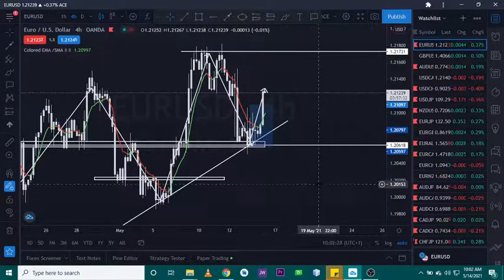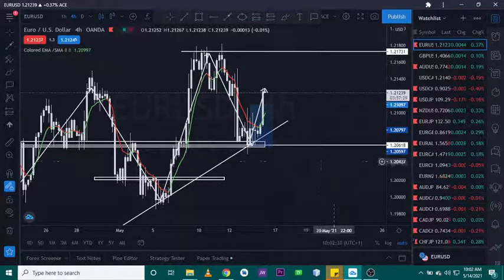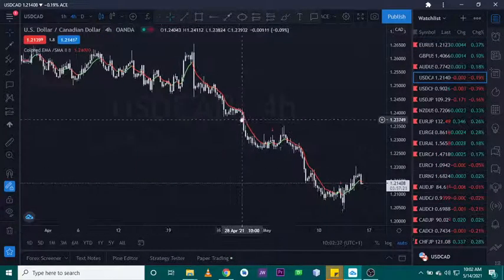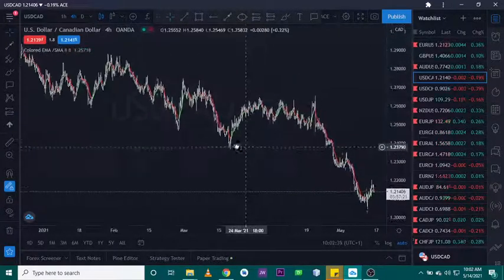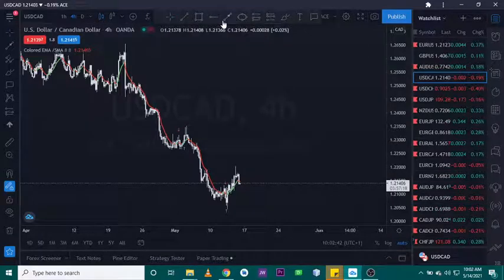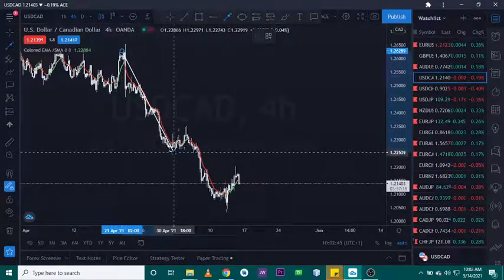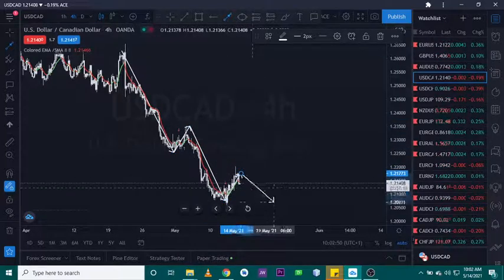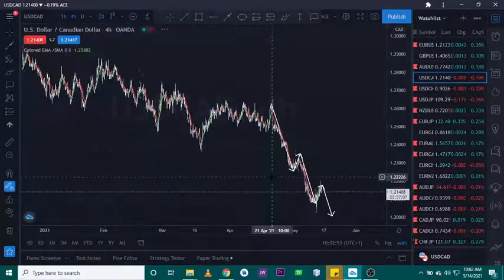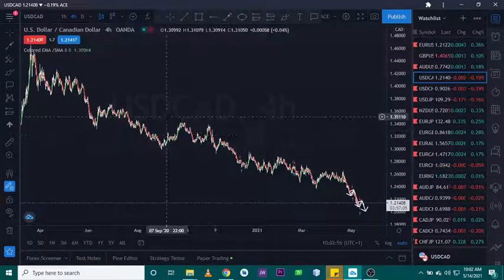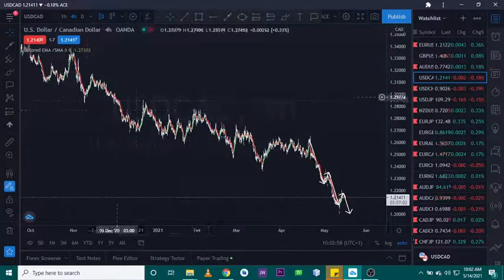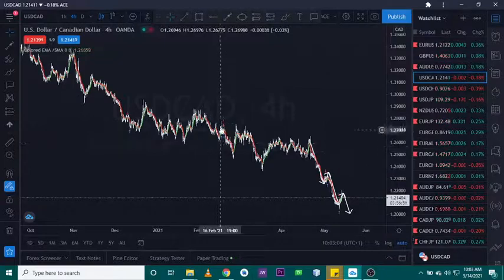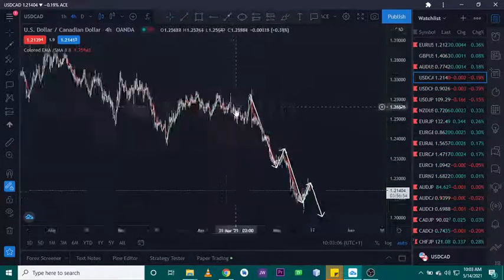So take this into knowledge and you'll be able to see a lot of things happen in the market. Let's see one more pair. Good. So like you can see, price is currently moving down, but is it moving down in a straight line? No. I know that for every time that price pushes down, there must always be a movement that pushes it back up, pushes it down, also pushes it back up, and there's a possibility that the market will keep on going down. So wherever trend we are, whether it's an uptrend or a downtrend, the market doesn't move straight. It moves down, up, and the opposite way.